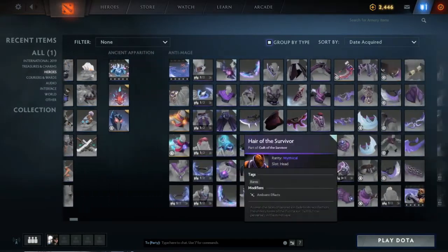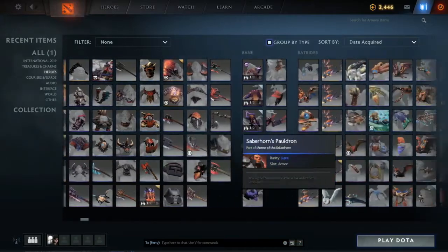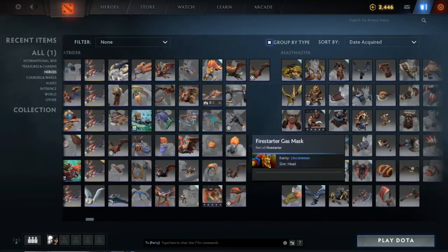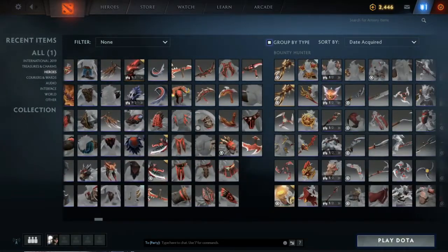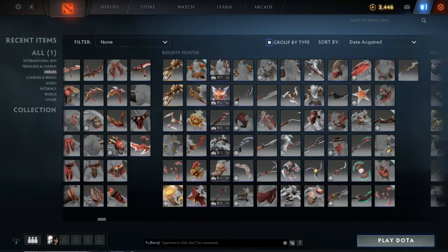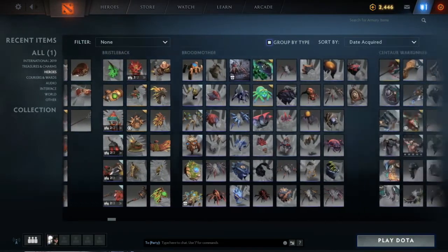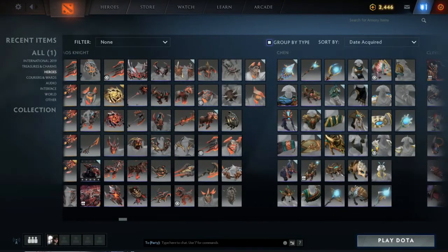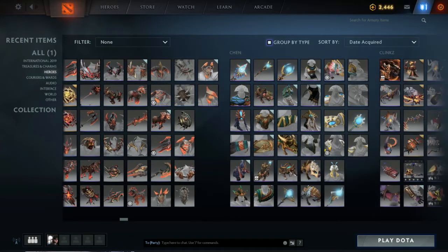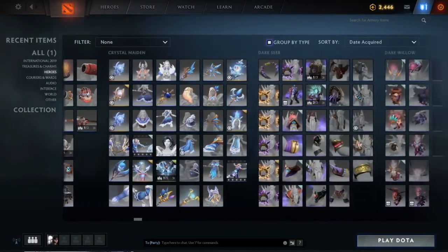We're talking about cosmetics, alright? Cosmetics in Dota 2 are legitimately what actually keeps the game moving. Without cosmetics, there actually would not be anything. Dota is all about its cosmetics, and that's the only way that Dota really gets funding for anything. The prize pools and stuff like that, sure, they come from external tournament sites and external people like that, but cosmetics are what keep people in the game.